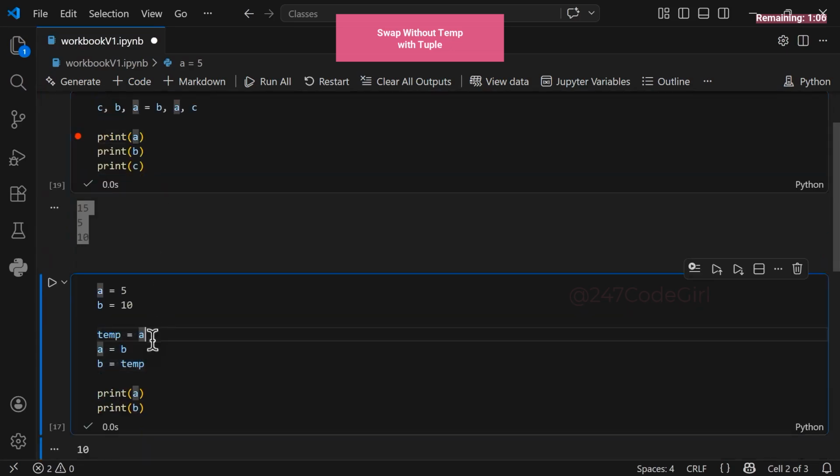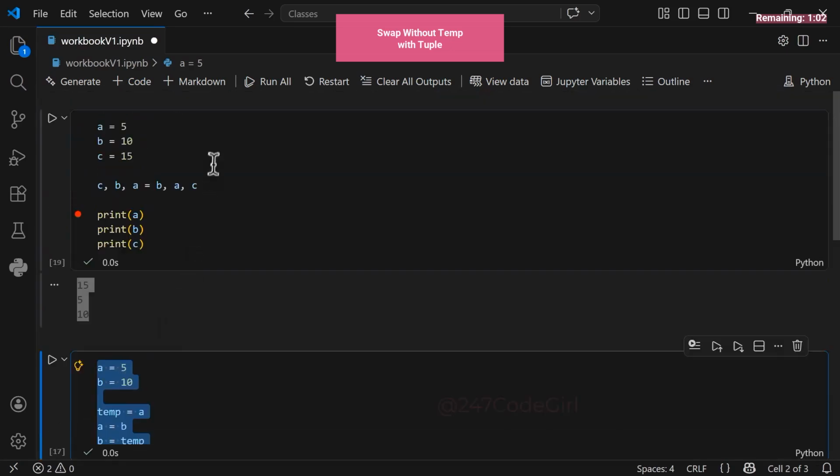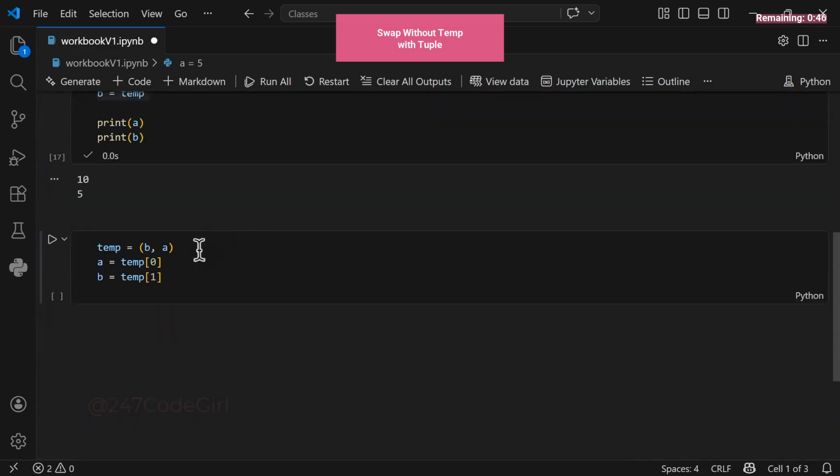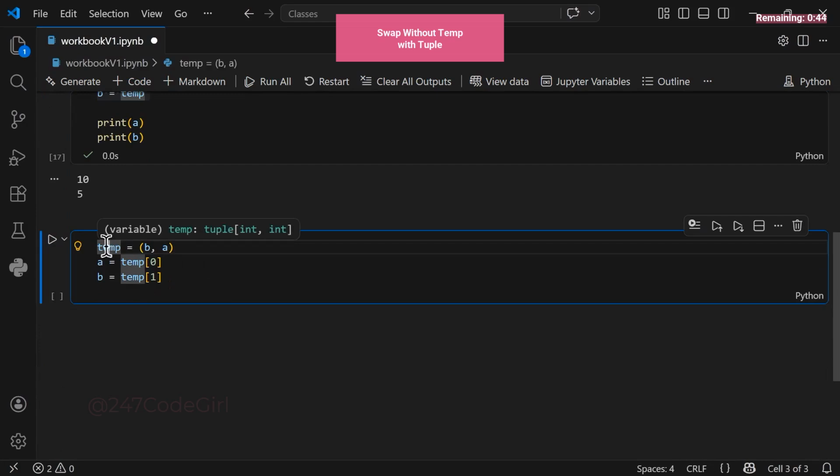But why is Python so good at this? It's because of a concept called a tuple. Internally, Python treats these groups of values as a single unit. It packs them into a tuple, then unpacks them into the new variables. It's a beautiful process of simultaneous assignment. The values are bundled, then released. Behind the scenes, Python manages the temporary storage for you. It creates a hidden container to hold these values safely. This ensures no data is lost during the transfer.